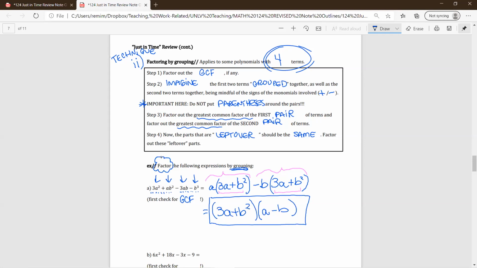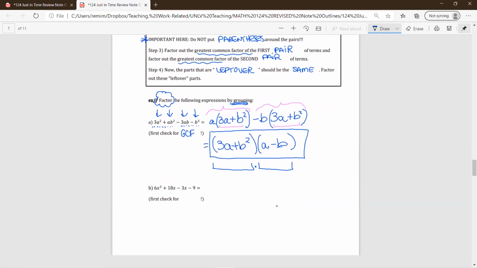You have to know what factor means. So in this case, when we read the directions and the directions tell us to factor it, you need to know that that means, all right, I need to take this expression that I'm given, and my goal is to create multiplication out of it, which is what we did, because the answer that we just boxed here is an expression times another expression. So we took the expression that we started with, the 3a squared plus ab squared minus 3ab minus b cubed, and we converted it to something times something, and that's what factor means.